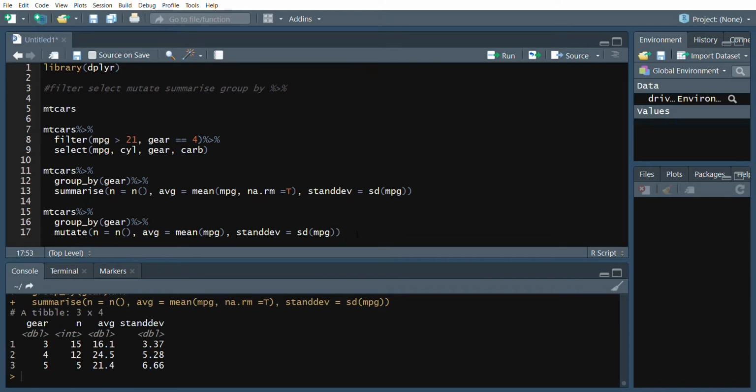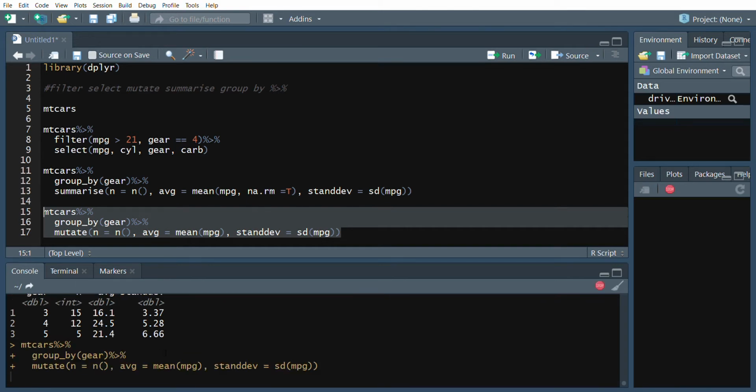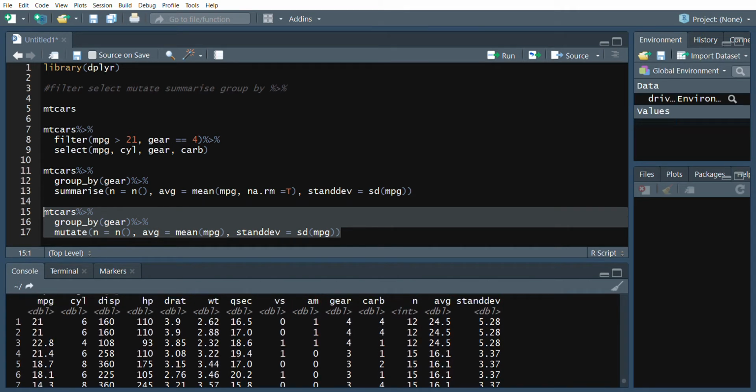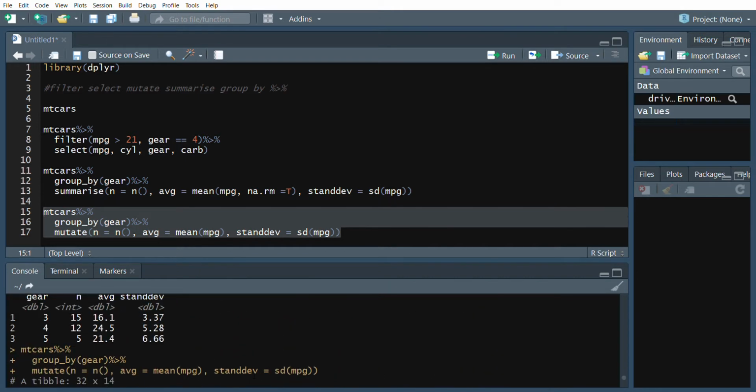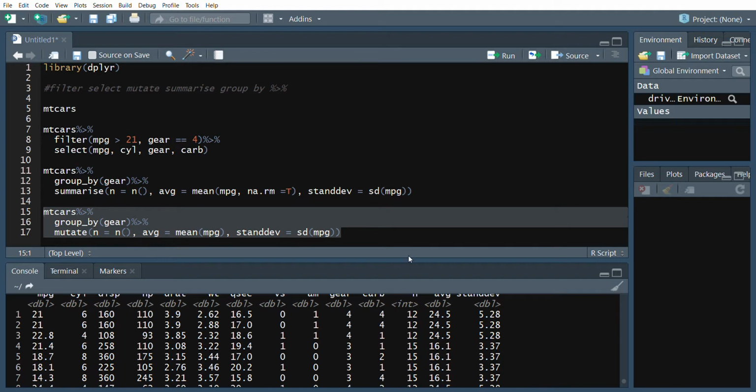Okay, so what this is going to do is this is going to create new columns in the data frame itself, right? So now we have, oh, there we go. Now we have, if you look at the data frame, we have all the columns that we had before, but now we have 3 new ones, N, average, and standard deviation. Okay, so you can see here that there are, in the gear column, the 4s, we know that there are 12 observations. Okay, so if we look up here, we know that there were 12, and it will also put in the average and the standard deviation for all the observations.